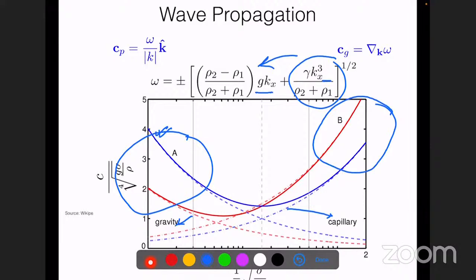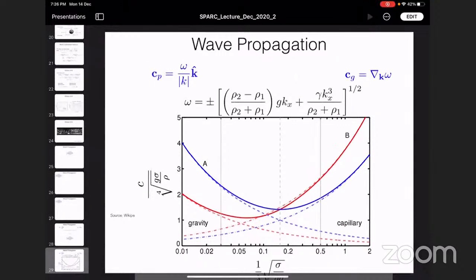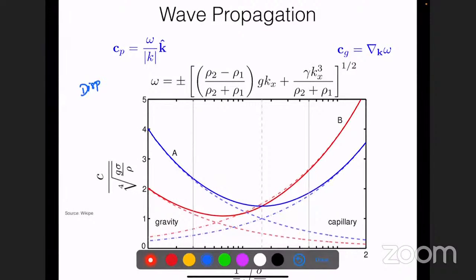The continuous line is the combined problem. You can see it nicely goes from one branch, which is the pure gravity waves, to the other branch, which is the capillary wave. Now, the feature we have been discussing regarding group velocity and phase velocity, the fact that they aren't equal, is called dispersion. Capillary gravity waves are dispersive, which means that the speed of propagation depends on the wave number. CP or CG, either of the two, are not independent of the wave number.